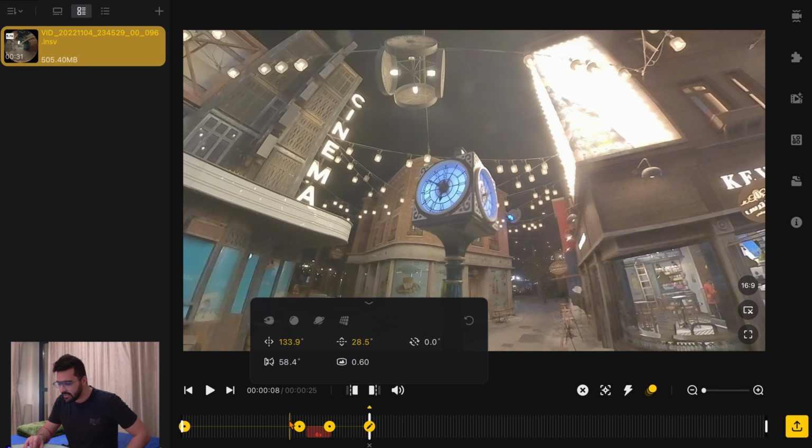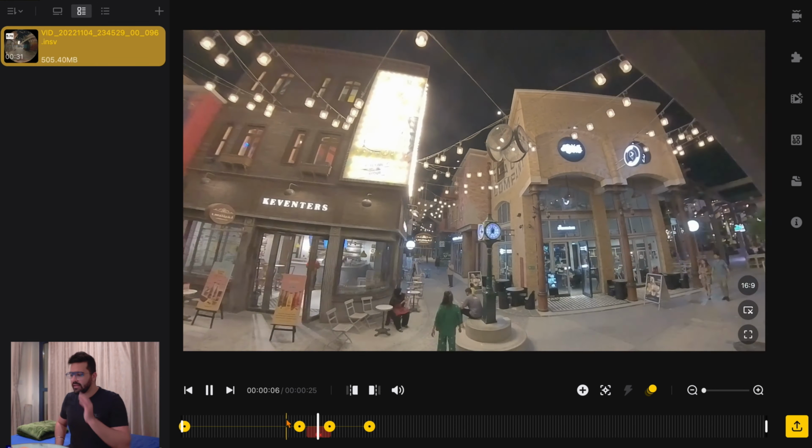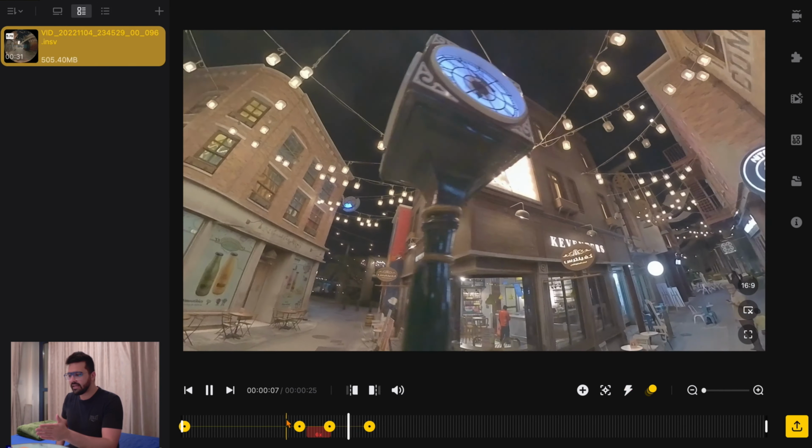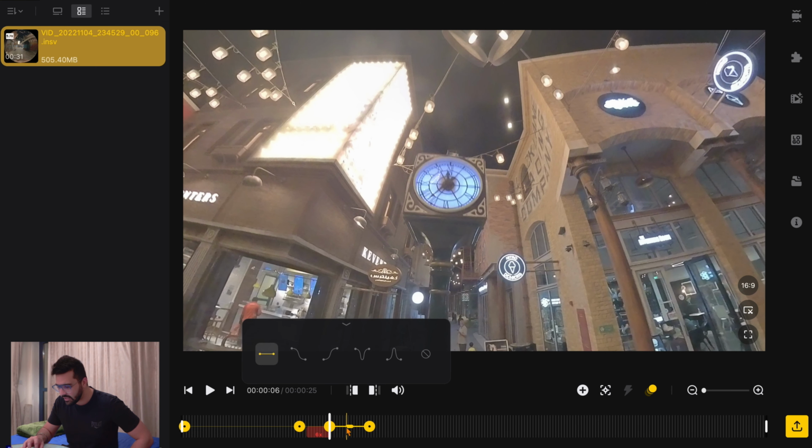So now let's give you another look. From this key point, it goes straight onto the watch and then it goes across. Now you see there is a sudden move, but here is the thing that comes into play. If I go over here and click on this link, I will be seeing all these kinds of transitions that you can see over here, which says slip in fade out, and then you have another one which is fade in slip out.